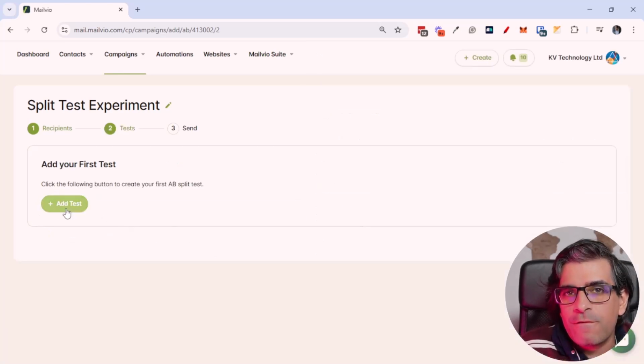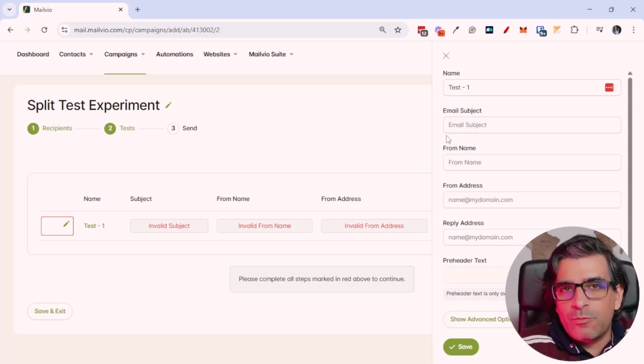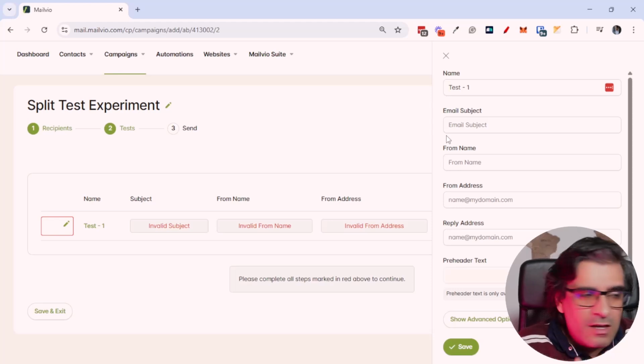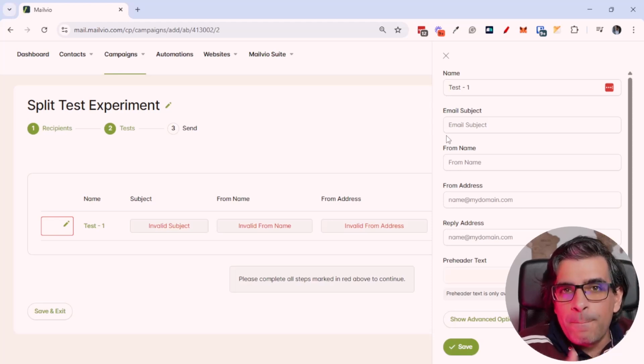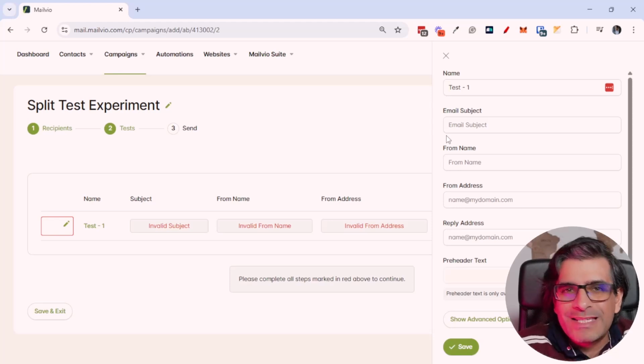So now you can enter your tests. As I mentioned earlier, there are a few things we can test when you are doing any kind of email split testing. You can change what kind of subject line you're going to use. And I would always advise you to use dramatic subject lines. For example, in some of the tests that we've run, we found that subject lines with emojis get much higher open rates. But do bear in mind, if you overuse that, you're going to burn out your list and they're going to stop seeing that. There's something called banner blindness, and there's also something called emoji blindness within subject lines of your email campaigns. But if you're using them occasionally, it helps your email stand out.